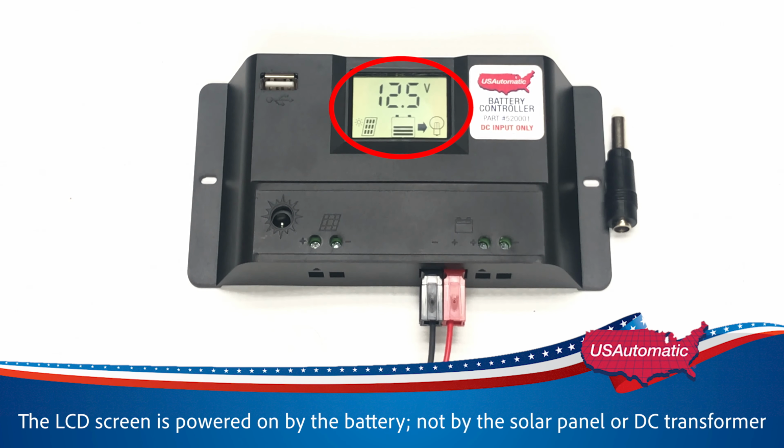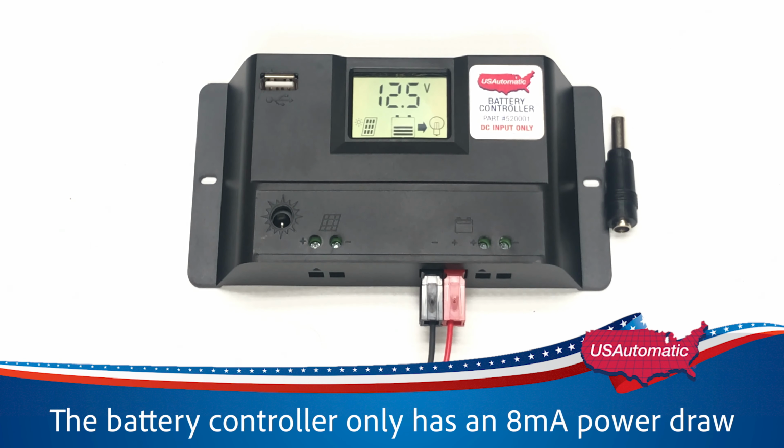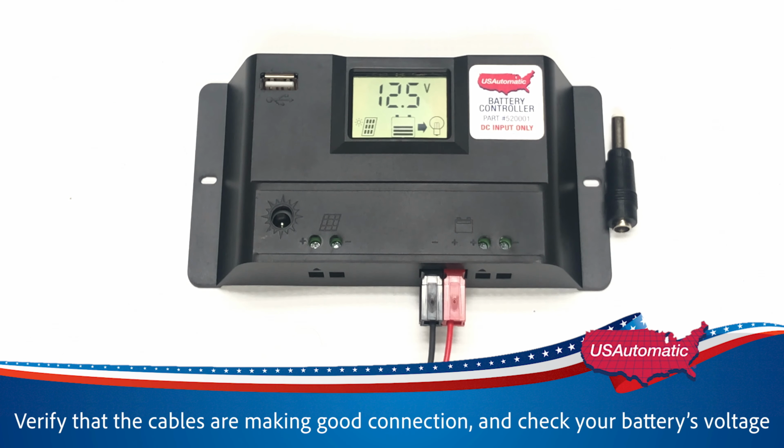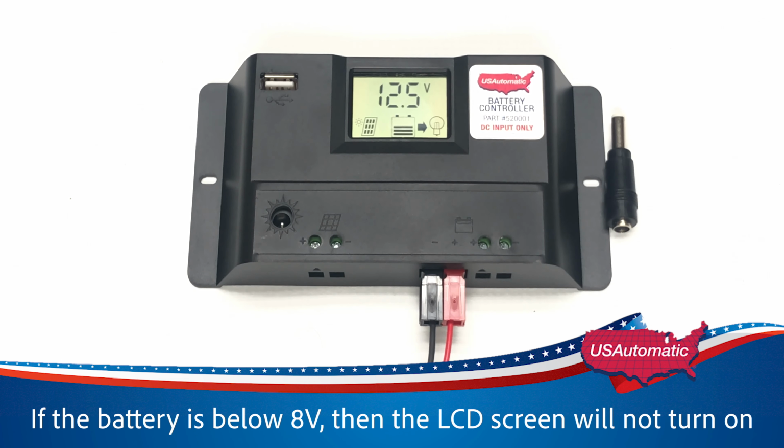The LCD screen is turned on or powered up by the battery, not by the solar panel or DC transformer. It only has an 8 milliamp power draw. If the screen does not turn on when plugged into the battery, verify cables are making good connection and check your battery's voltage. If the battery is below 8 volts, then the LCD screen will not turn on.